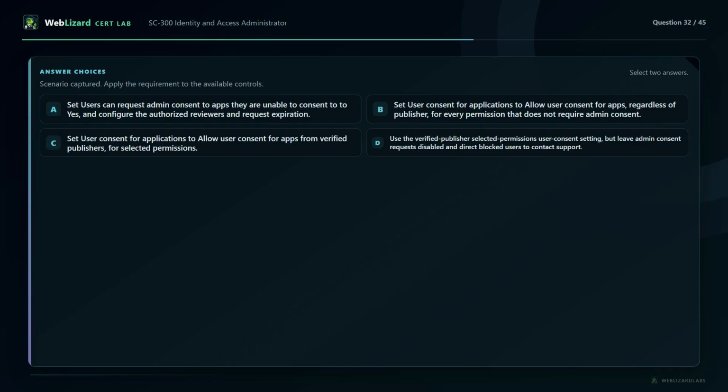Option C. Set user consent for applications to allow user consent for apps from verified publishers for selected permissions. Option D. Use the verified publisher selected permissions user consent setting, but leave admin consent requests disabled and direct blocked users to contact support. Lock in your answer.